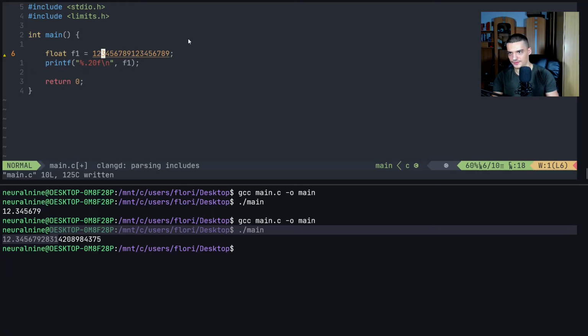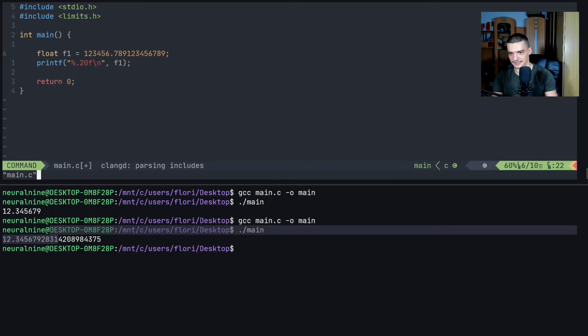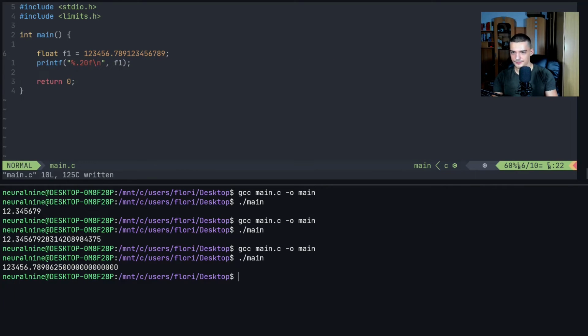So even if I remove this here and I say something like that, for example, there you go, you can see that still the pattern breaks pretty soon. So we have 1, 2, 3, 4, 5, 6, 7, 8, and then 0, 6, 2. The pattern does not continue. So the precision is limited.